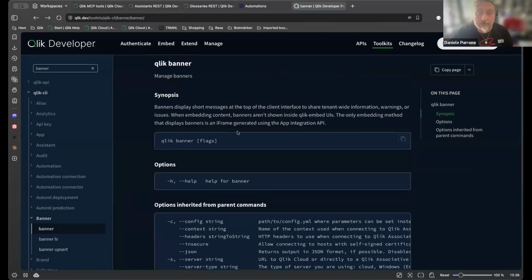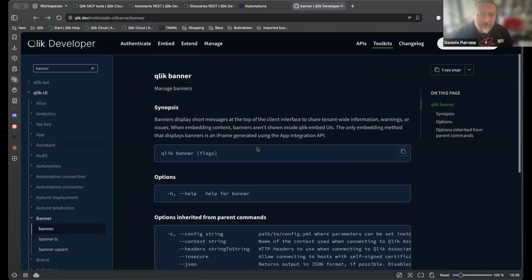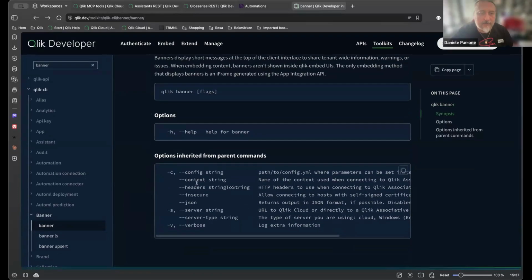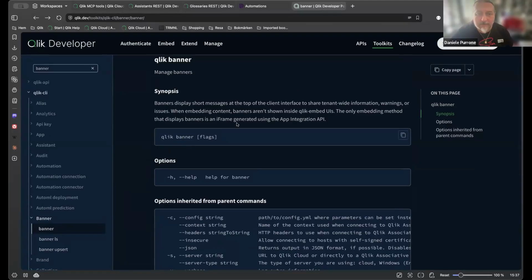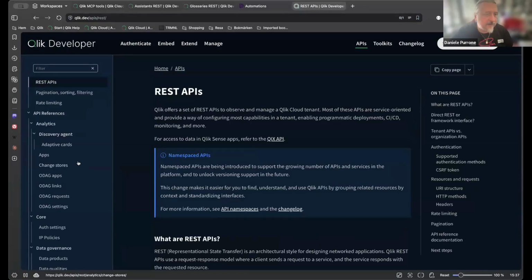There are also APIs, so it can be done programmatically. I also want to point out the existence of the command line tool, which is a wrapper for the APIs. It's a simplified way of doing automated tasks via the command line. There is specifically one for the Qlik banner, and I think there should also be something specific in the REST APIs.